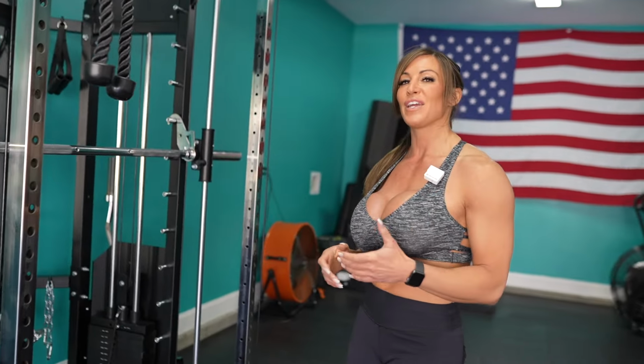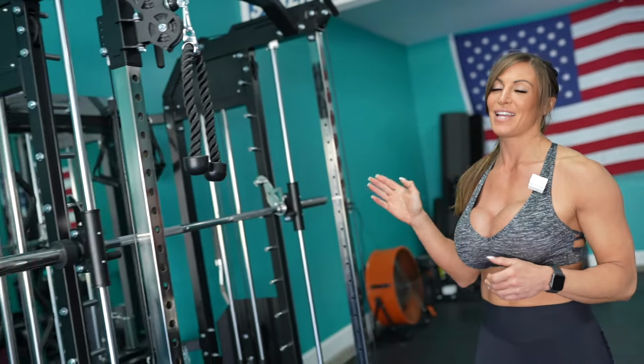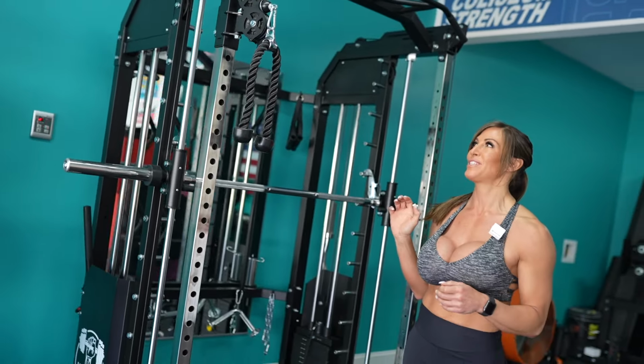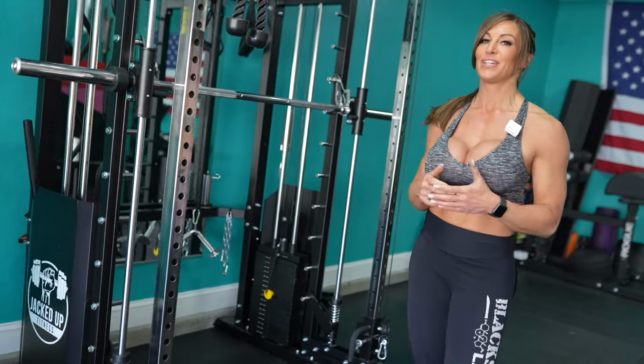If you've not seen one of my more recent YouTube videos, I just got this rig from Jacked Up Fitness and I'm obsessed with it. There's going to be a lot more content coming with it because I've been training in my garage gym because, let's face it guys, time is everything, and if I can get a workout in without driving 20, 30 minutes one way and back, I'm going to do that. This is amazing and it is my saving grace.